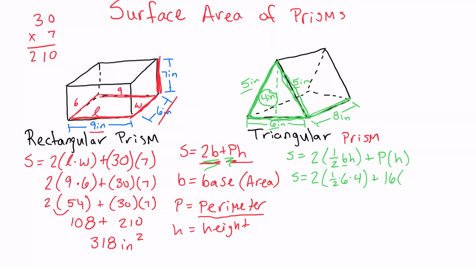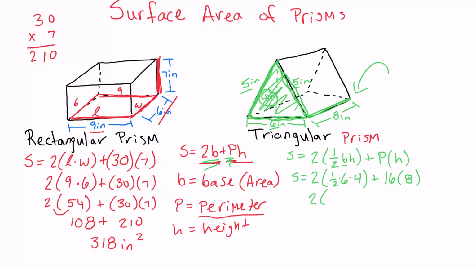Now, I know that this shape is on its side, but recognize that since the triangle is our actual base, we have to imagine that if we flip this upright, so that the base was on the ground flat, this 8 would actually be our height. And so 8 is our height here. That's how long or how high our object is. So we just need to start solving now. Order of operations, let's start in these parentheses.